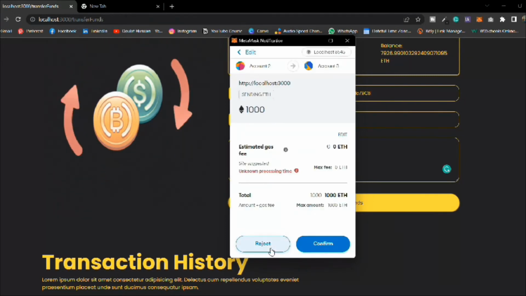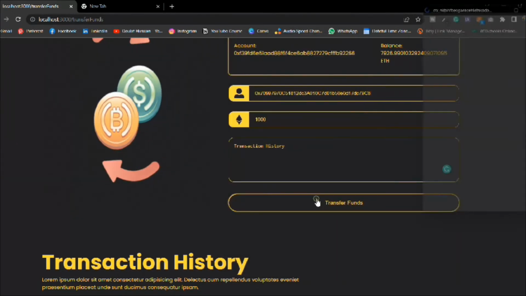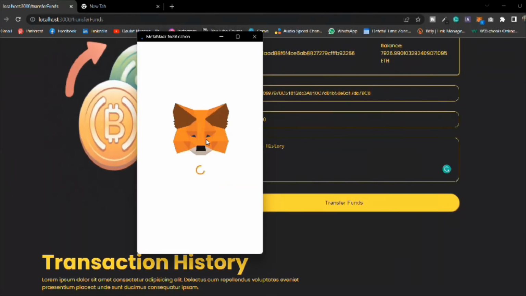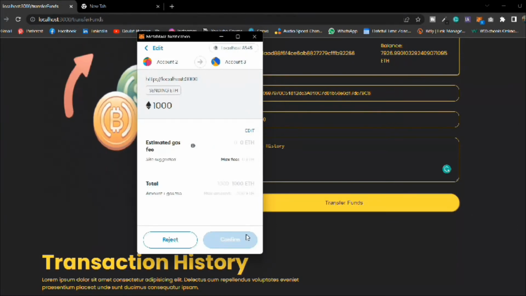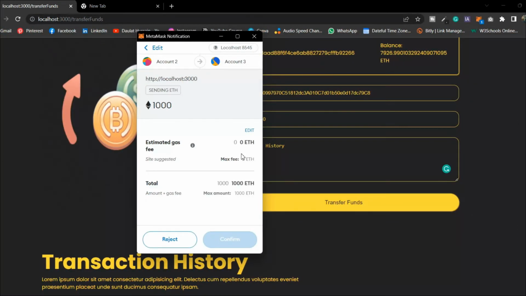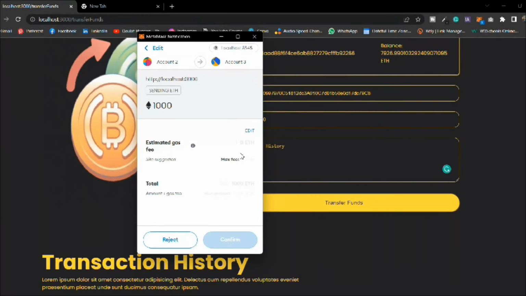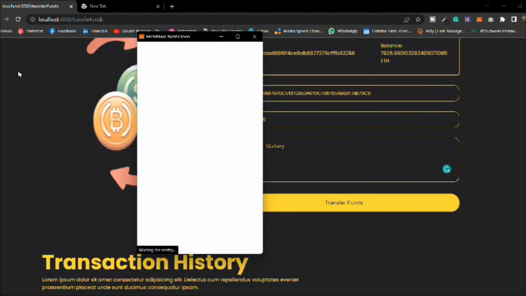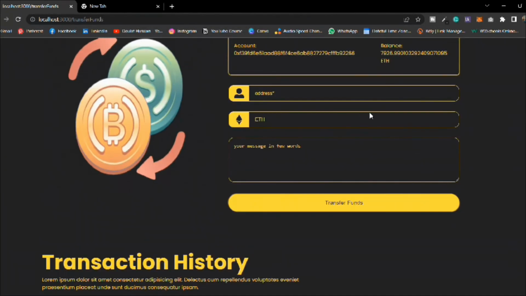Simply reject this and let's try to call this function one more time. Here you can see right now I got another error, and this time it failed to estimate the gas fee. Last time it was the processing error and this is the failure to estimate the gas fee, so this is the second error we are getting. Now simply reject this one, reload the browser, refill the entire data and try one more time.